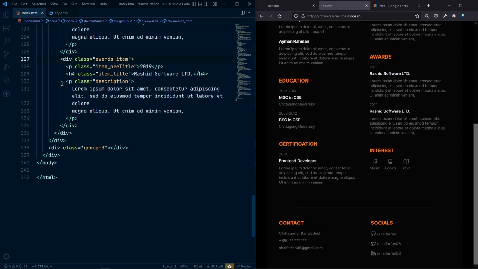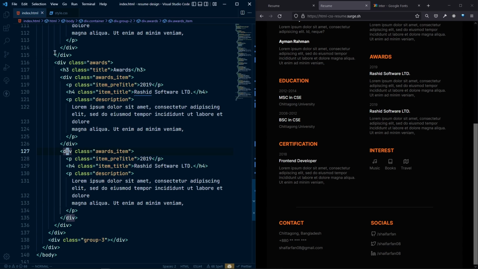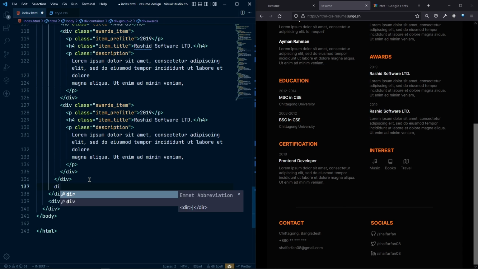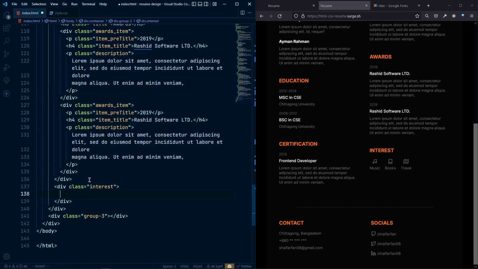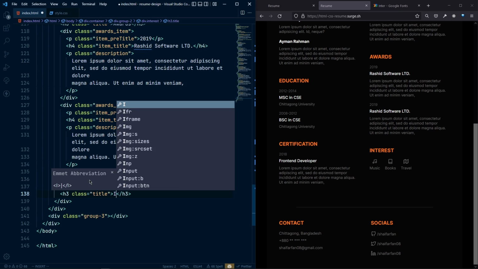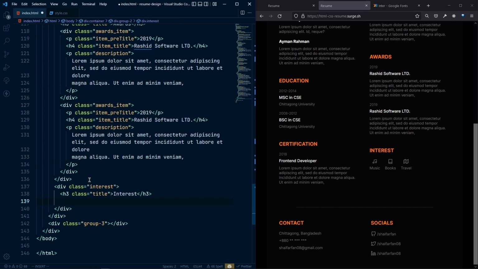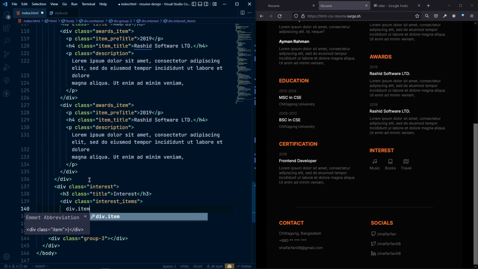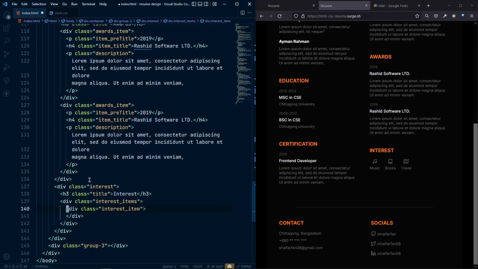So for the interest, after this awards div we'll have another div with a class of interest, and here in the interest I will have h3, which will have a class name of title, and I will say interest, and I will have a div with a class of interest items, and here each of our items, so a div with a class of interest item. So for our individual item, you can see we will have an icon and also some text.